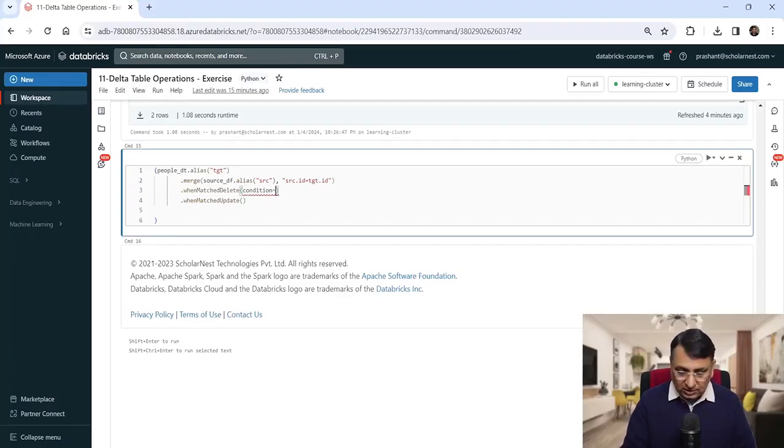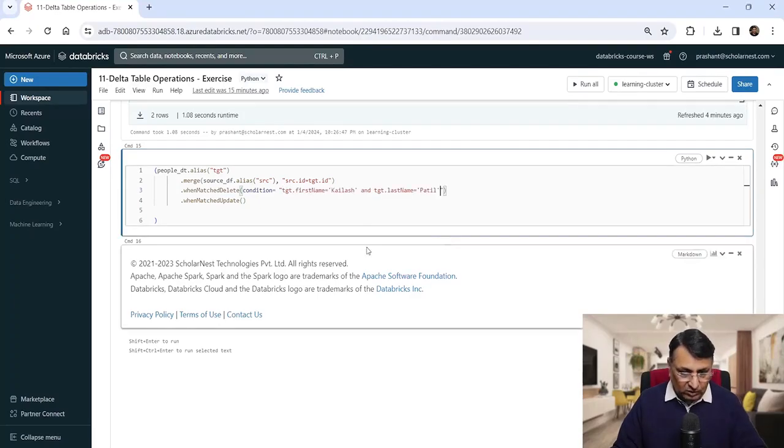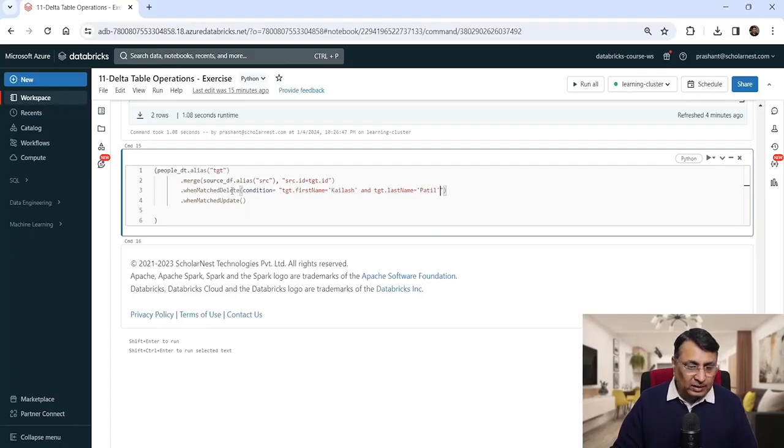When matched delete, and the condition can go in as a string. So let me put a simple condition here. Let's say we want to delete when records are matched and target first name is Kailash and target last name is Patil.